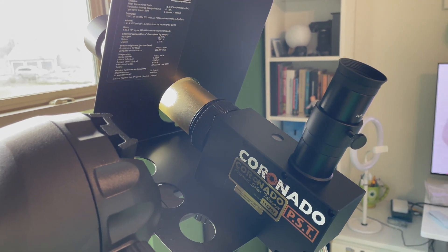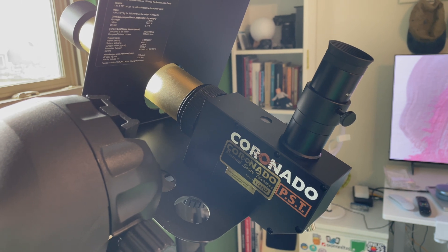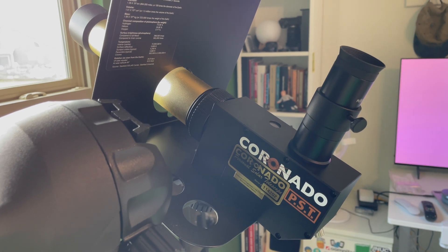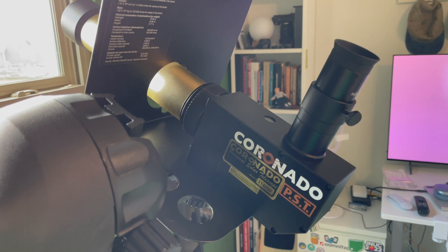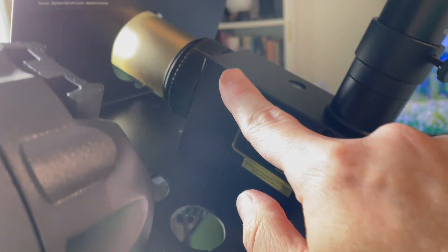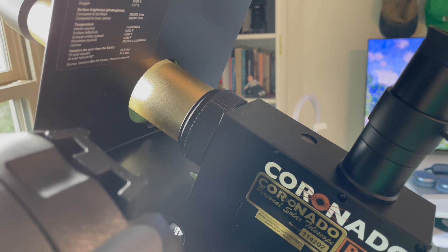What we've got here is the ability to observe the sun — you can see it washing out my camera lens. You observe the sun in hydrogen alpha, which is a very, very tiny part of the light spectrum that is safe for the human eyeball to observe through what's called a filter, which they call etalons. It's controlled by this ring over here. This is not a focus ring.